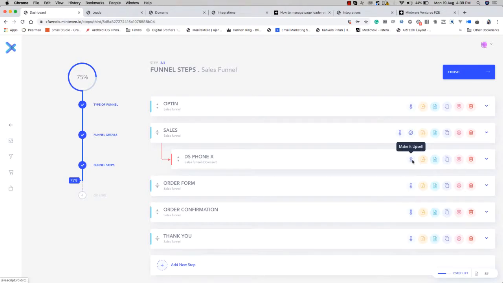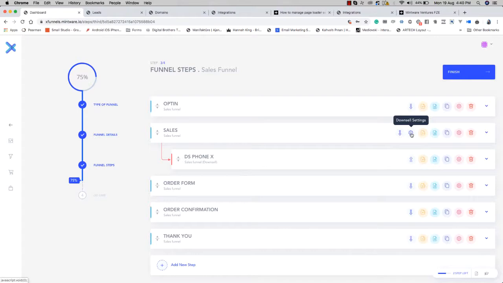It won't be a downsell anymore. So this is how you can create a downsell. But before moving forward, I want to show you the other action buttons. So this is for make it downsell. This button is for make it upsell. When you are in a downsell step, it will be converted to upsell, and in the normal steps it shows as a downsell. We have downsell settings.